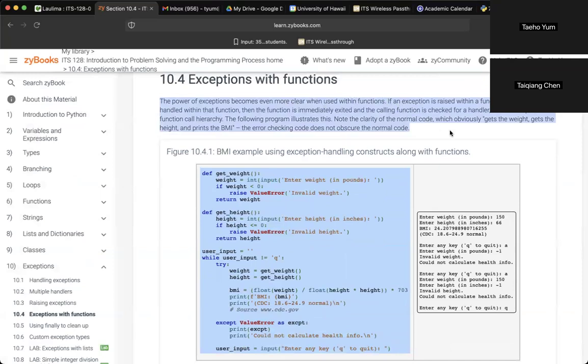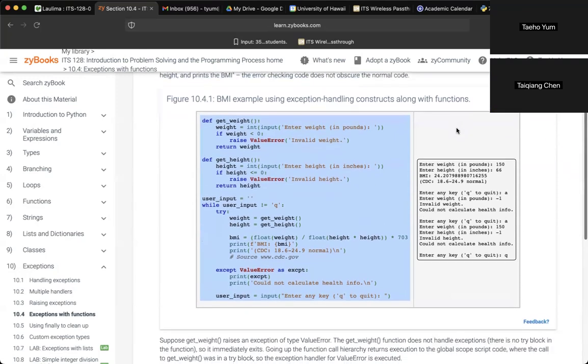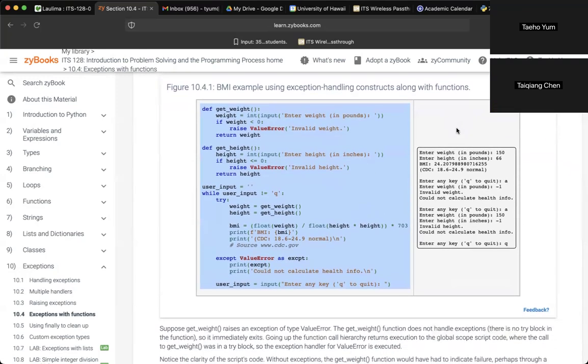If an exception is raised within a function and is not handled within that function, then the function is immediately exited, and the calling function is checked for a handler, and so on up the call hierarchy. Like I said earlier, if in your main program you had an exception, then your program would just terminate. It's the same when you call a function: anytime there's an error in the function, your function terminates immediately.